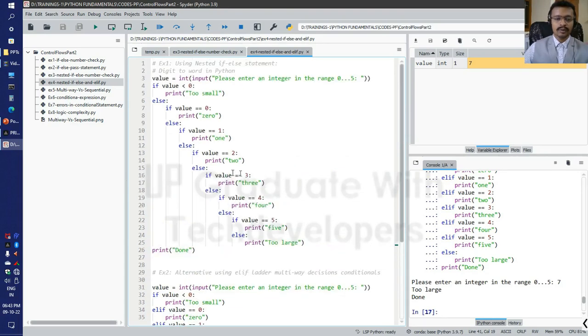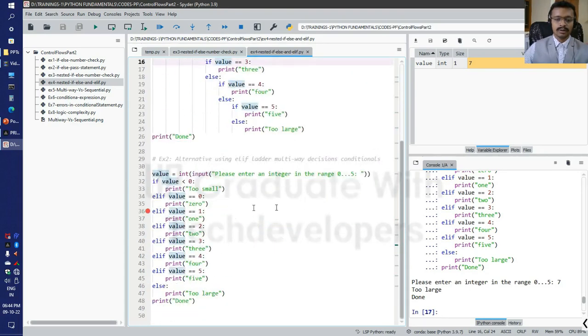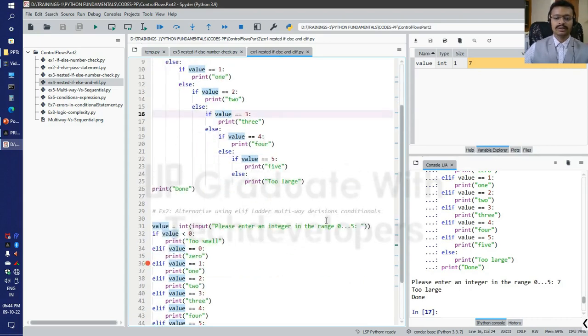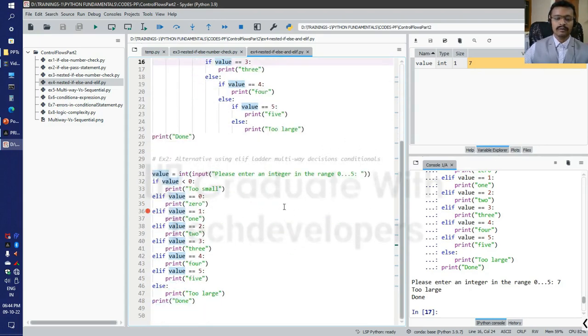So in these programs, nested if else conditionals and multi-way decision conditionals are different from sequential if conditionals. Okay, sequential if conditionals. So we will see the difference between the multi-way decisional conditionals and the sequential decisional conditionals.